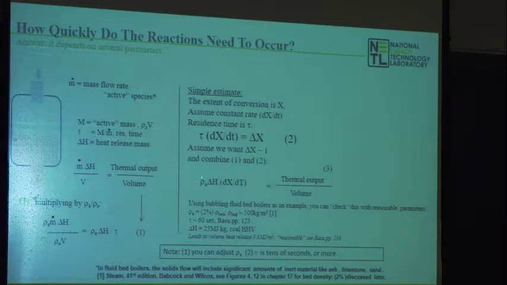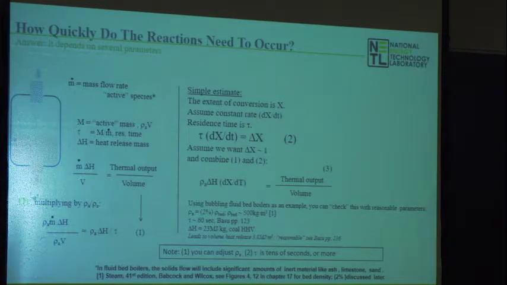But the active density of material right here, that's how much material reacts inside of the vessel per unit volume, times the specific heat of its reaction, times that conversion rate that I measured in my TGA. That's going to give me the thermal output of the reactor per unit volume of that reactor. I want to build something that looks like what I'm familiar with. So if I go through a textbook and look up values that fit into this expression, I find out I need an active density that's something like 2% of the total bed volume.